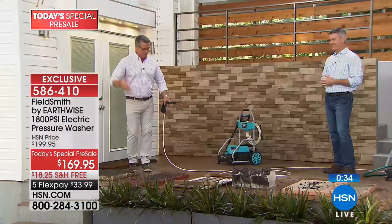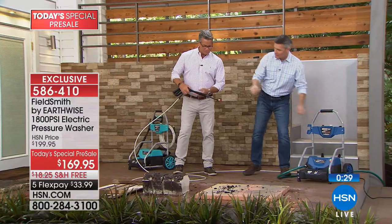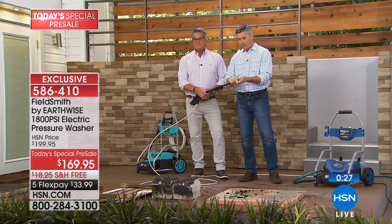How long would that have taken if I had a bucket and I had soap in my hands and I had a scrub brush? I'd be there for 20 minutes doing this one section, then I'd have to get the ladder out. So, Guy, I want you to run through some. I'll change out these tips, and you can do some of these different pavers and things. All right, bro. Because we're running out of time.